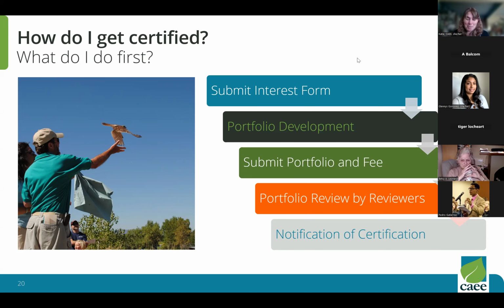Anytime that you're trying to pack all these competencies into a portfolio, it's possible that reviewers missed something. It's possible that it was there, but they just need to see a little bit more to make sure that it's at the mastery level. And you can resubmit as many times as you need to, and we'll support you through that process until you get there.